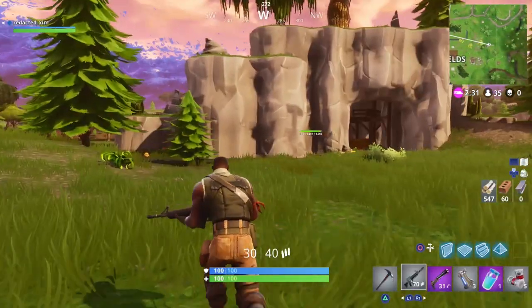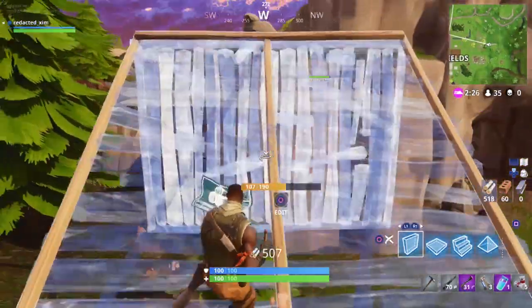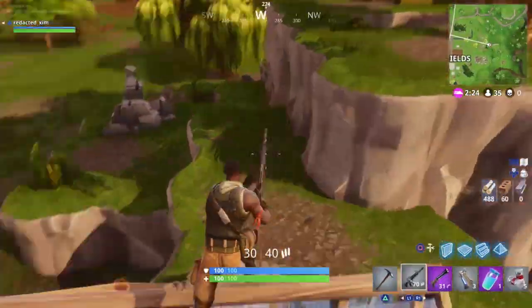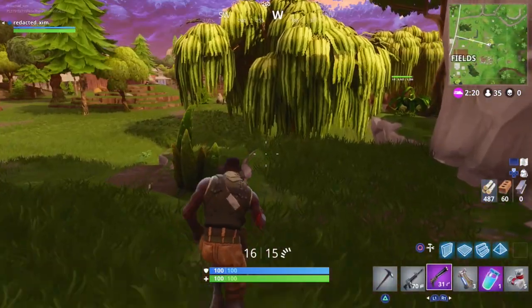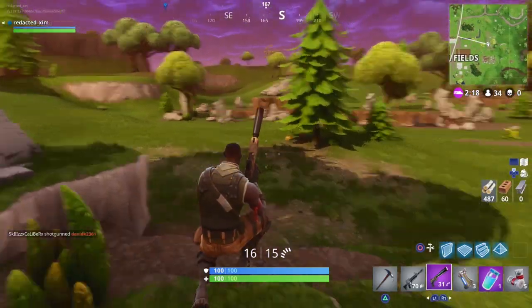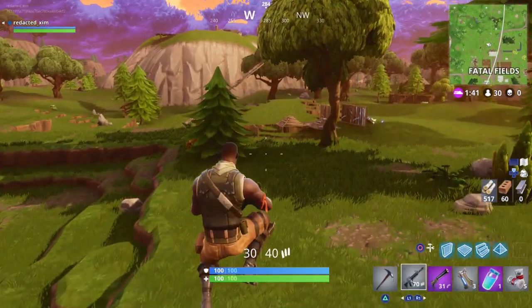So like right here, we could build stairs, wall, back to the end key. Super fast, super efficient. I like it. Let's see what we can get ourselves into.